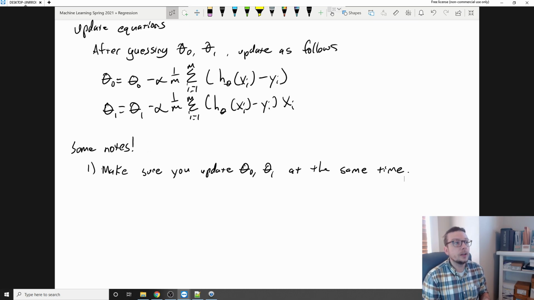You can also use an adaptive alpha rate, which is something we'll talk about later. And in fact, if you're somewhat familiar with some of the machine learning methods out there, or the optimizers out there, the Adam optimizer, which is incredibly popular, is an optimizer that has an adaptive alpha rate. But we'll talk about that.